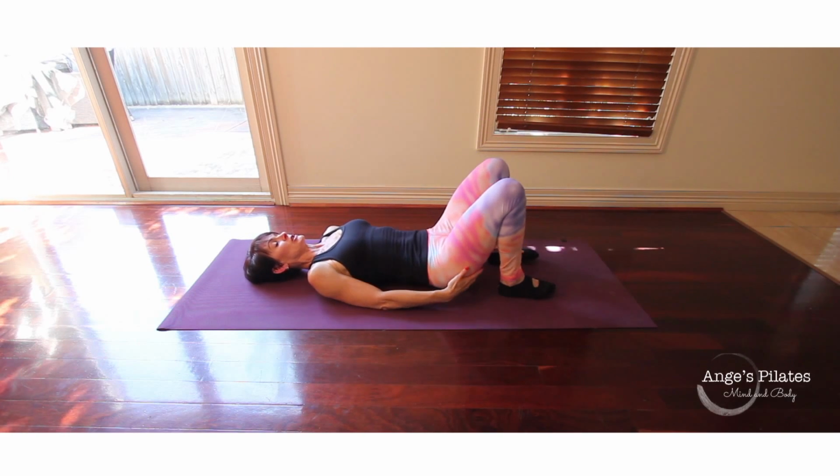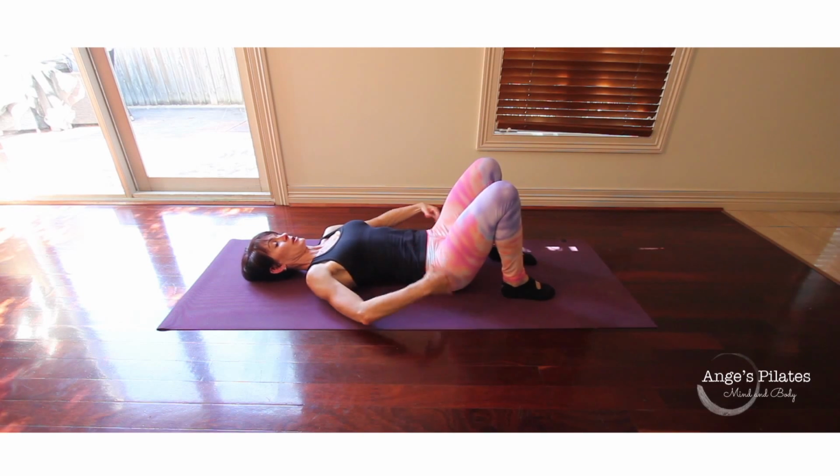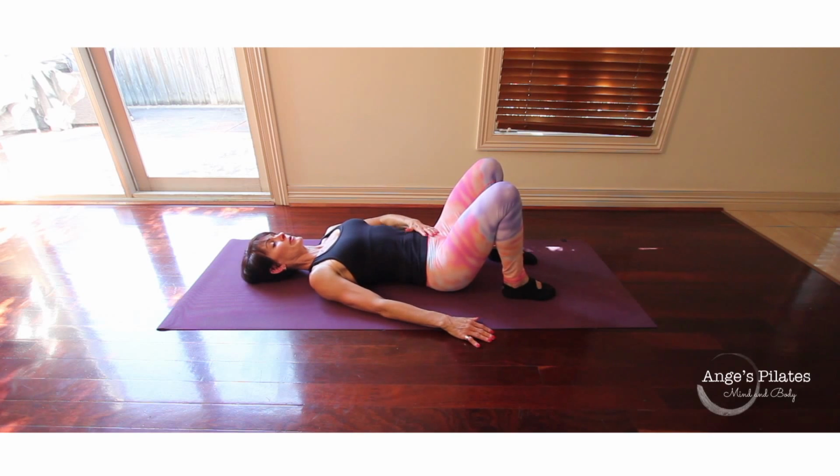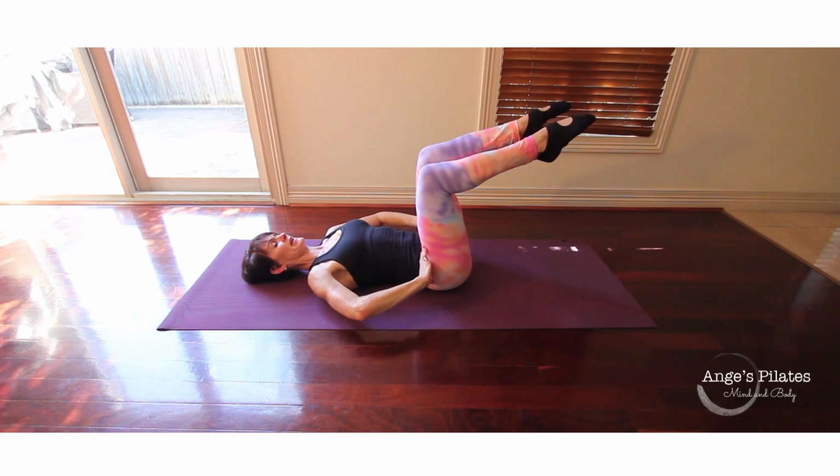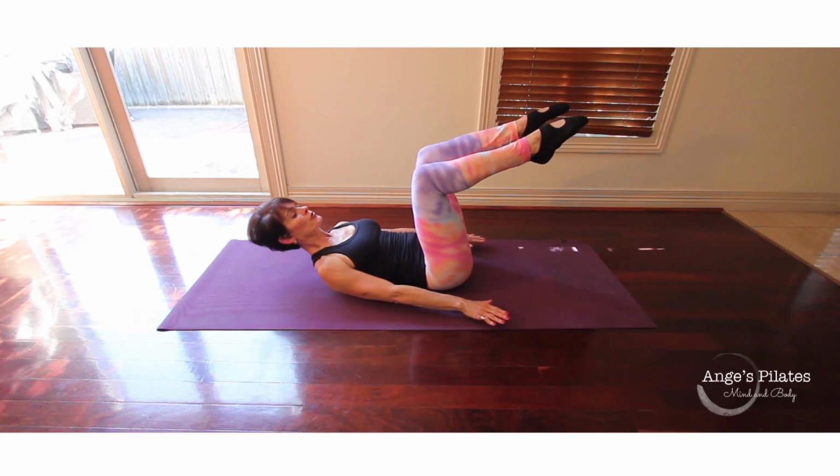Single leg stretch. Feet to hip distance. Check in with that neutral pelvis. Pubic bone, hip bones on the same level. You're going to float your knees above your hips. Lower back stays on. Curl up, nose to knees.